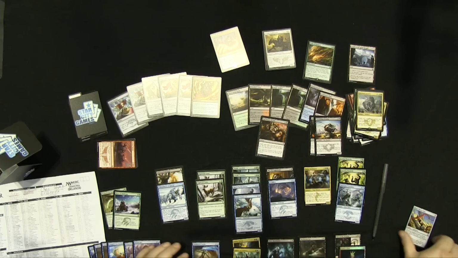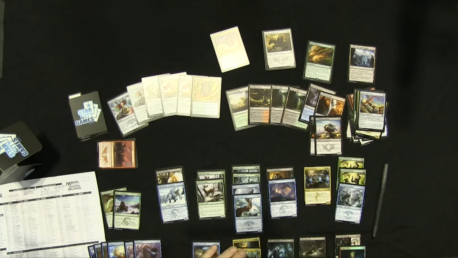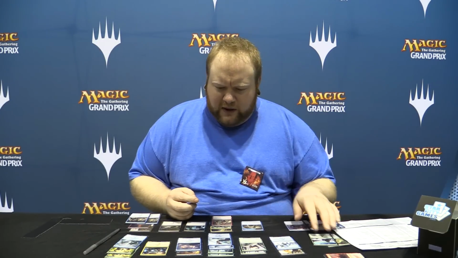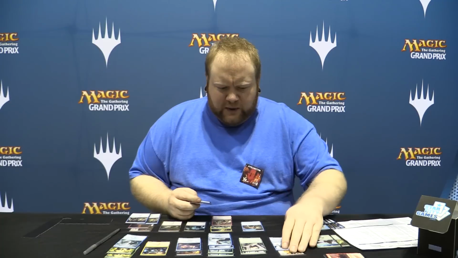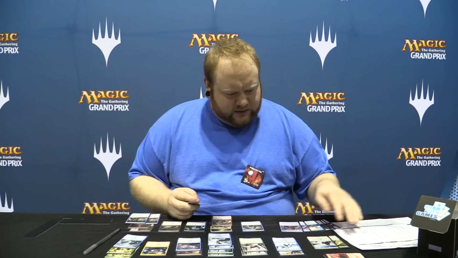So this here is 24. I kind of want to play this. The Arc Lightning might be too low impact, I guess, to splash. But I know I want to play a Mountain to go along with my Embodiment of Spring, so it might be worth playing the Arc Lightning.